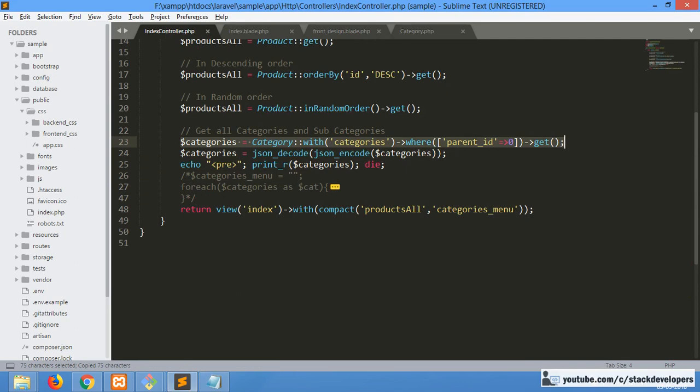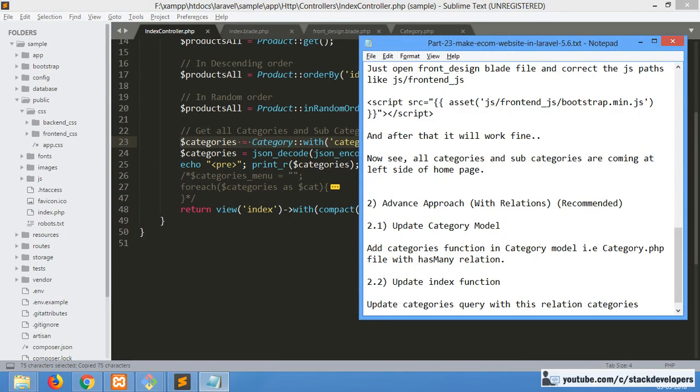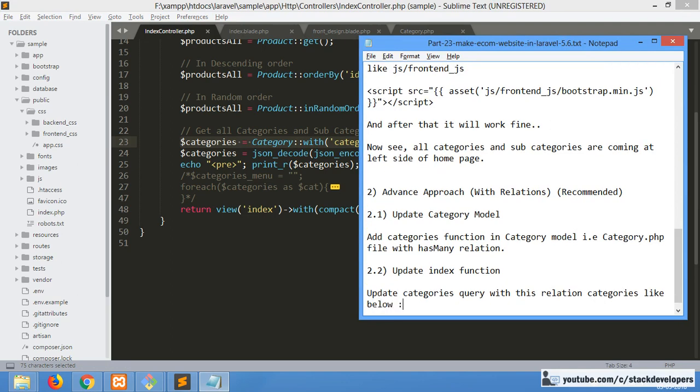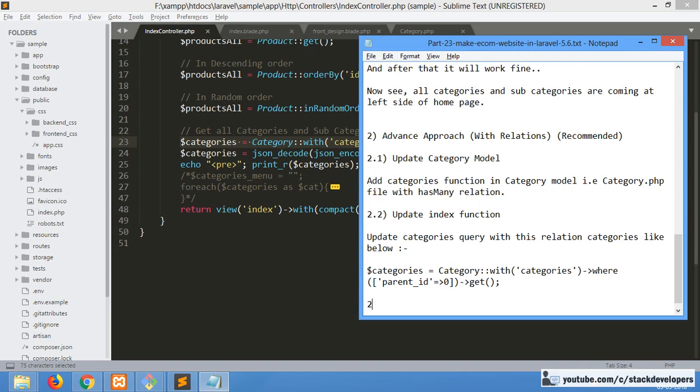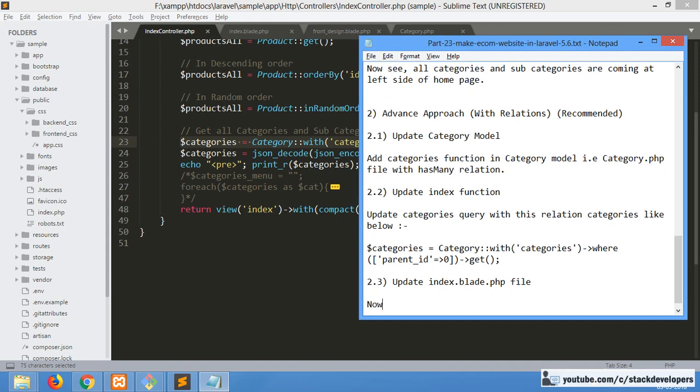Okay, I will mention here. Now after this, what we are going to do, we are going to update the index dot blade file. First remove everything. Now remove all earlier code.